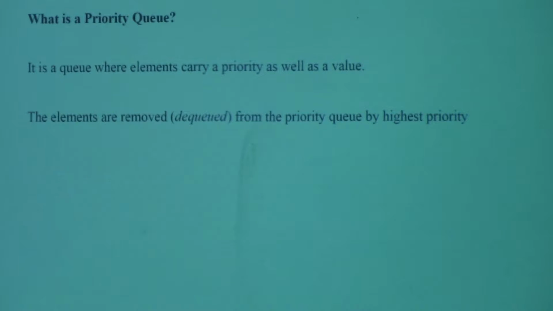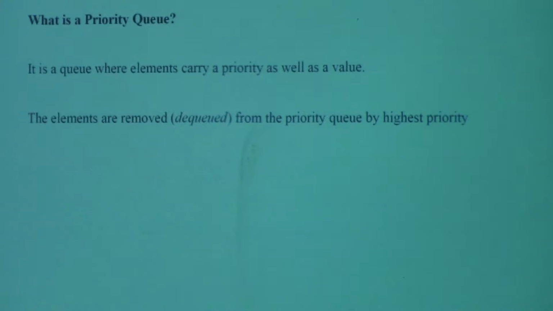Let's think about another structure that you might have heard of, and that is a priority queue. How many people have heard of priority queue? Okay, so a priority queue is different than a FIFO queue. FIFO queue is first in, first out. It's like when you go to a grocery store and you're the first person there, so you get served immediately, but the person behind you has to wait for you, so they're second, and then the person behind you is third, and I come in fourth. So I have to wait for person one, and person two, and person three. First in, first out, second in, second out, third in, third out, ith in, ith out, FIFO.